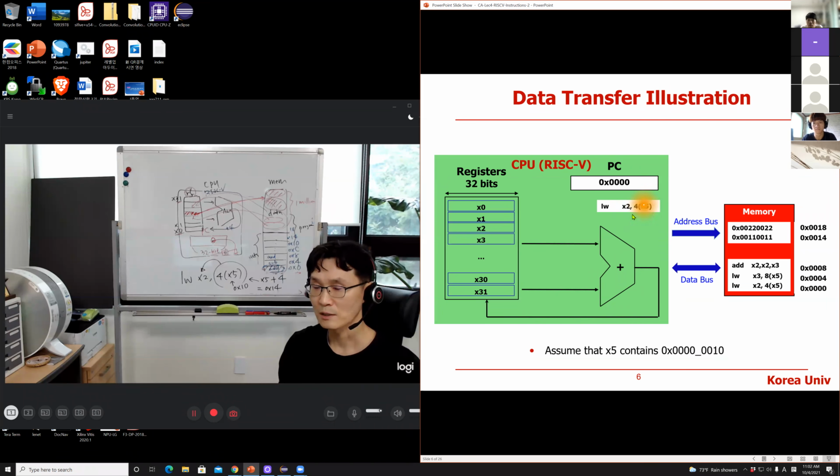The CPU understands it is an LW instruction, so it needs to create the memory location: x5 plus 4. The ALU can do that operation, and that information is delivered through the same connection. So 14 is delivered to main memory, and the data at that location comes in and is stored in the x2 register.